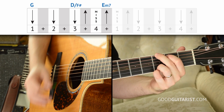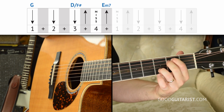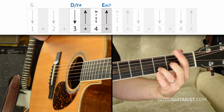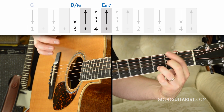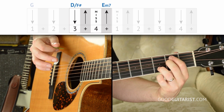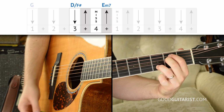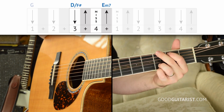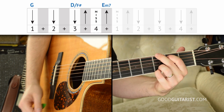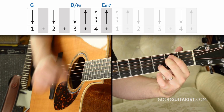Let's not add the rest of it yet. Let's just focus on these switches going G, G, down, up, switch, up. Even that part, just starting on D over F sharp, down, up, switch, up. So as you miss, you're switching. Down, up, miss, up. Switching during the miss. And once you can do that, we'll add G to the start of it. Down, down, down, up, miss, up.